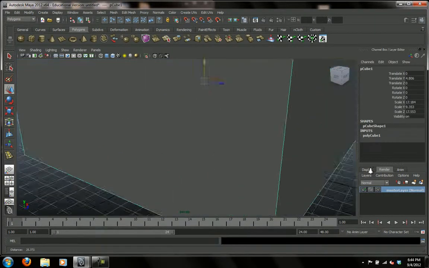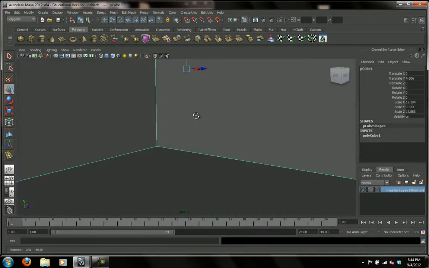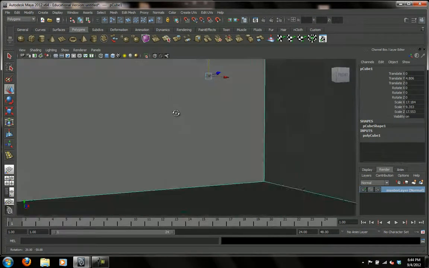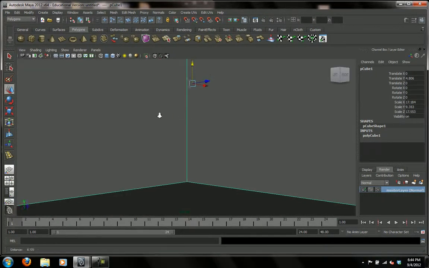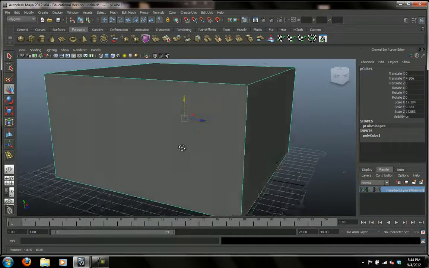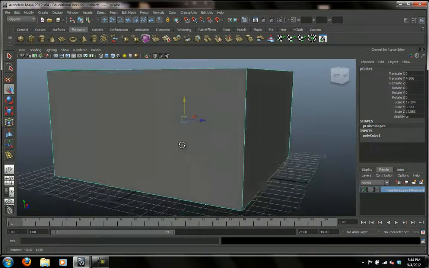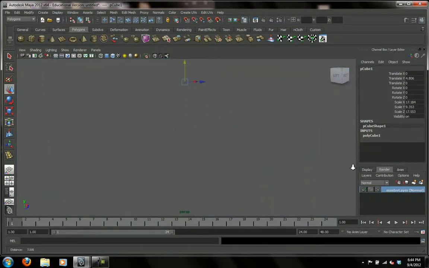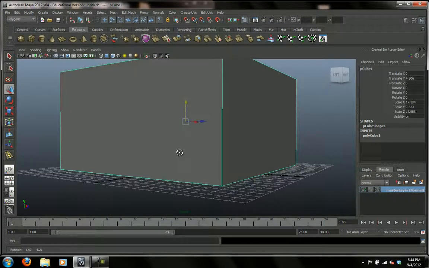Now, of course, we're going to be modeling the inside of the room, which means I'm going to be working on the inside here. But as you can see, I'm kind of cramped, and as I come back, my view gets obscured by the walls behind me, which now are in front of me. So I have to come in and scroll in and out.